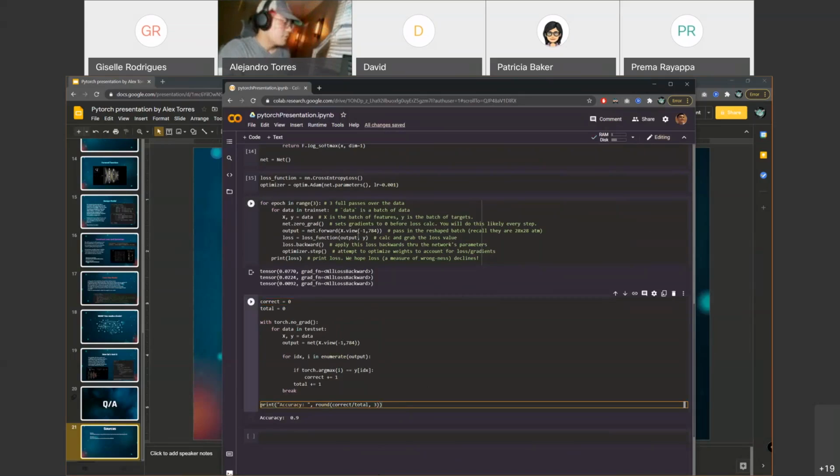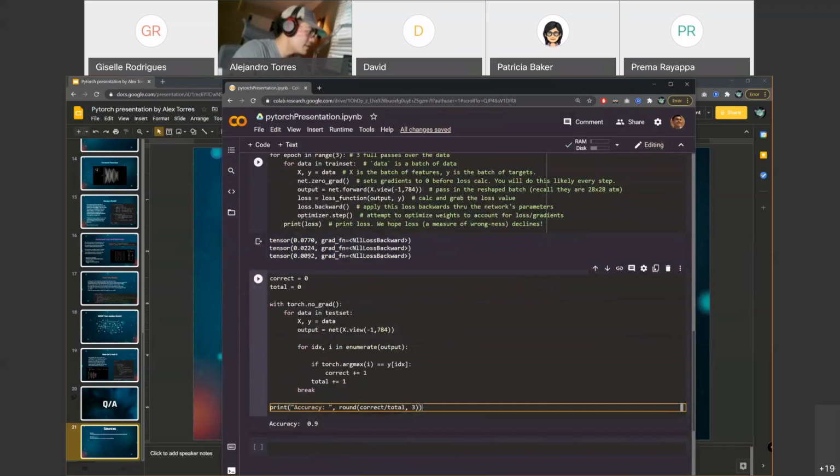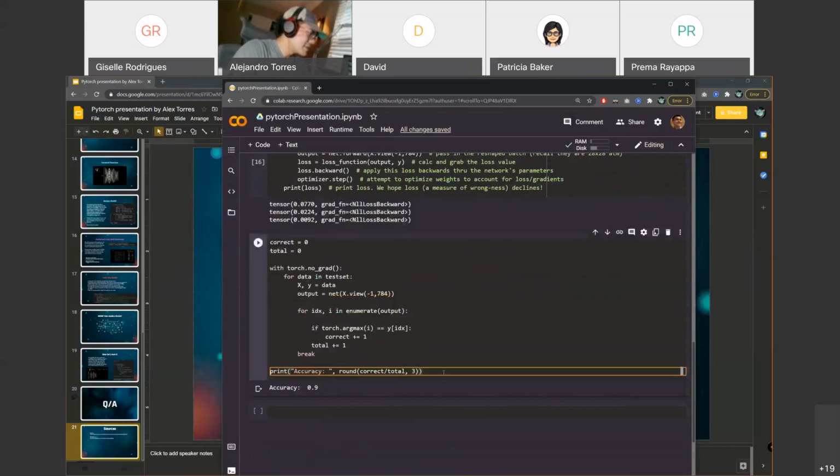Hopefully you guys are seeing my shared screen right now. It did finish up training with 128 parameters, and as you can see, these values are a lot smaller. It didn't seem to have a bad time towards the end. But now we're going to be testing the accuracy.